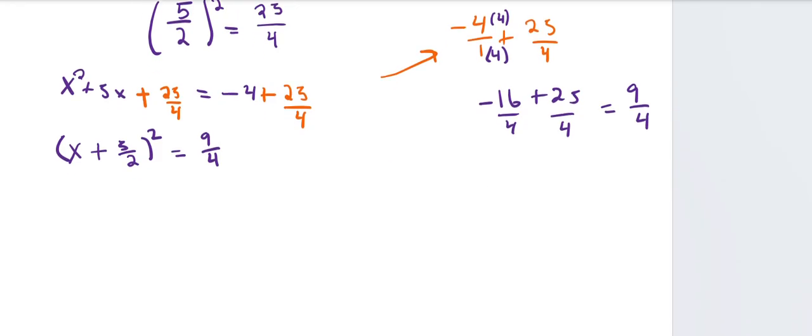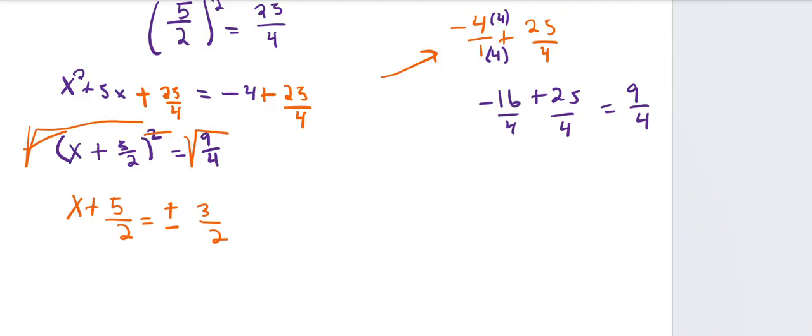Okay. So now we are at the step where we need to solve for x. So if I want to get the x out from inside the square, I am going to do the square root of both sides. The opposite of the square is the square root. So that brings this out. Every time we do the square root to both sides, let's remember we need to do plus or minus. Square root of 9 is 3. Square root of 4 is 2.